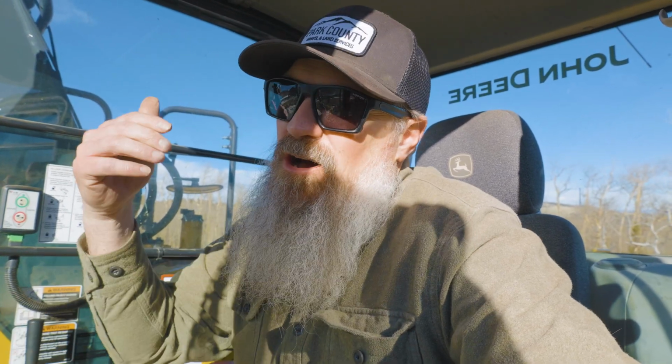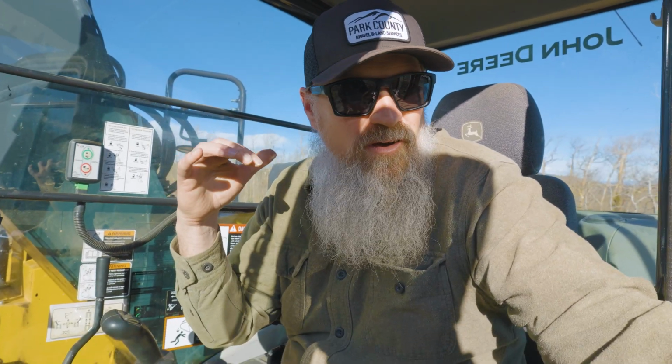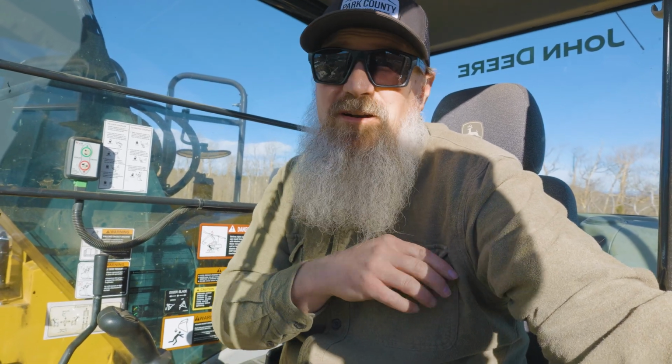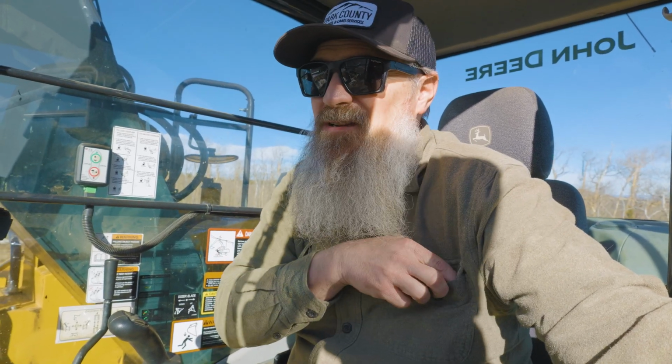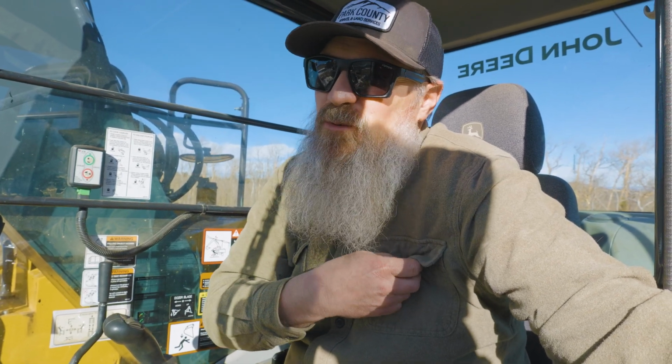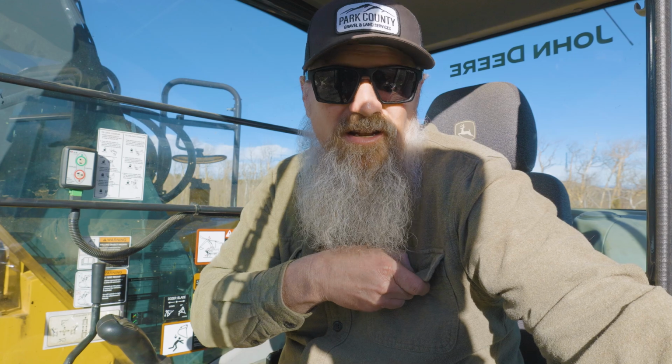All right, so I've been digging the topsoil off, setting it to the side, then digging the good material out. So I've made a little bit of a stockpile of topsoil. I'm going to try to put that back while keeping Griff busy enough with that loader. So I'm going to have to move pretty fast here, but if you see me put material back, that's what it is. It's the topsoil. And I'm putting it back on top so we can get vegetation to grow, so it's not just barren.